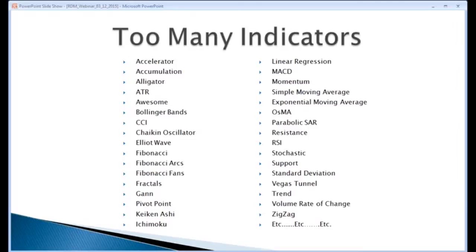There's dozens to choose from, and as you look through them, there's probably going to be multiple variations of many of these. Take, for instance, moving averages, not to mention the different interpretations and uses of tools like trend lines. So really, how do you decide which one of these indicators to use? Because you could spend months, or as I found out, even years trying each one of these, and you might have a little bit of success, but more likely you're going to have a lot of failure through that trial and error.